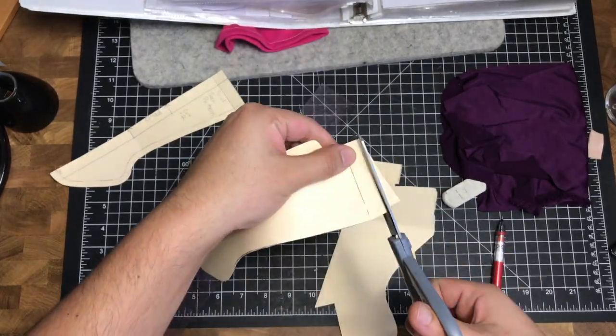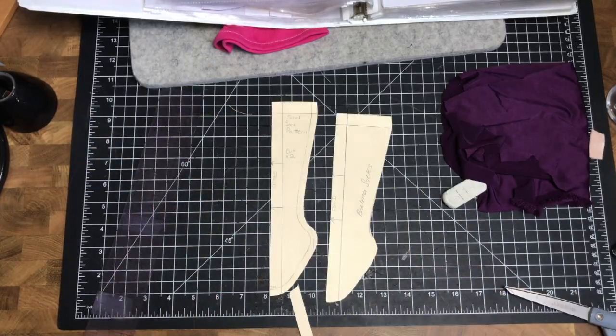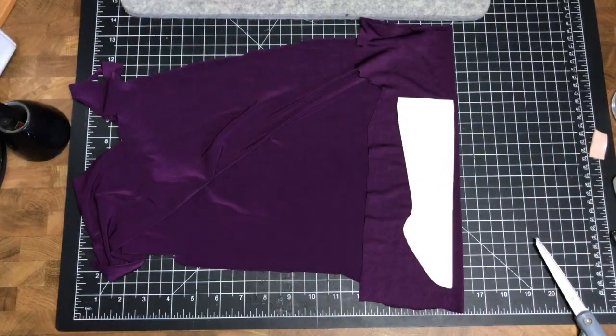And then I shortened it a little bit, like I said before, and I will not be hemming the edges of the socks, just sewing them down, since I'm going to be folding over the excess into itself and then letting it fall nicely on its own.